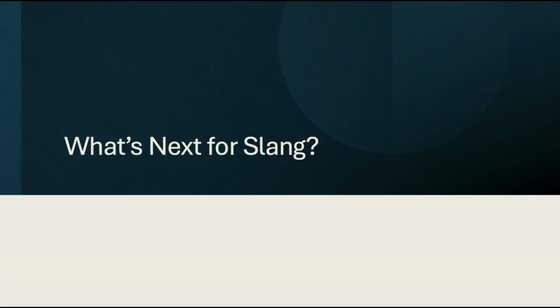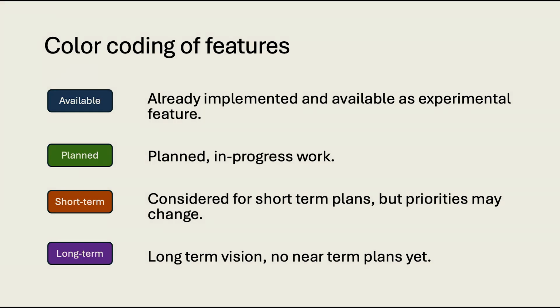I spoke a lot about the mission statement and design philosophy so far, and now let me switch gears to talk about some of the next steps of the Slang project. For the rest of the talk, I'm going to color code a lot of the features I'm going to mention to give you an idea of what stage each feature is in. This will allow you to quickly tell if a feature is already available, work in progress, or something that will be made available in the short term or long term. I want to make it very clear that anything that's not marked as available today is just inspirational, and what I'm going to say is not a statement of commitment, but rather what we are thinking right now. There are many ideas we want to explore, and the actual priorities will depend on community and user feedback.